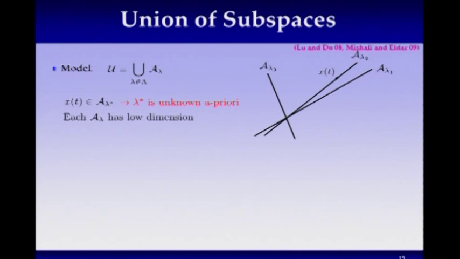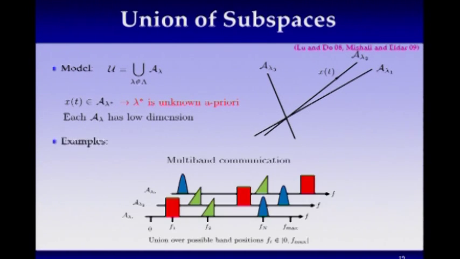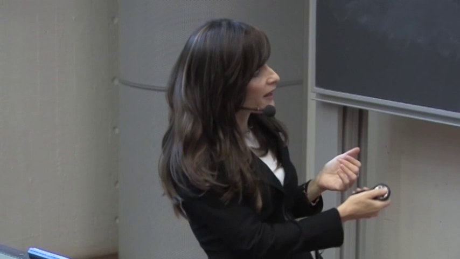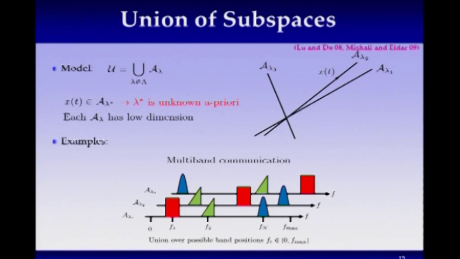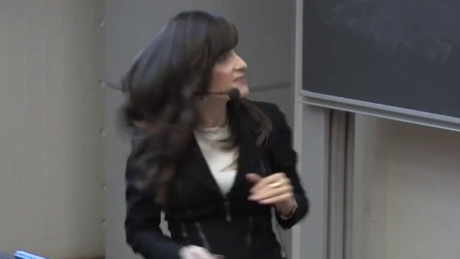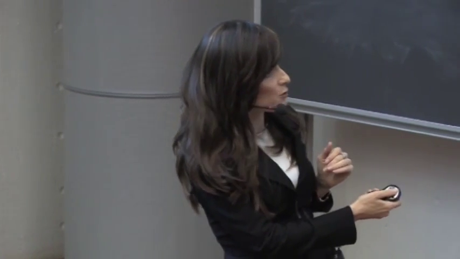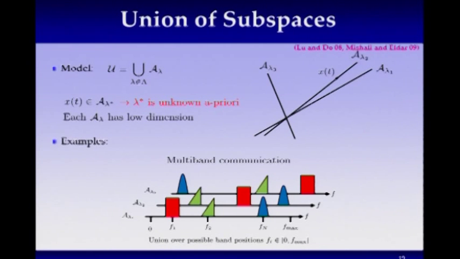Okay, so now let's go ahead and look at a specific example and see what that union means. So let's look at this multiband problem. In the multiband problem, if I knew the carriers, then of course each one of these signals I could easily sample at a low rate, right? I could just take each narrowband signal, modulate it down to baseband, and sample it at a low rate. So if I knew the carriers, then the signal is in a low-dimensional subspace, and I could sample it at a low rate. But the problem is that I don't know the carriers. So my signal could be, for example, in this subspace, or in this subspace, or in this one, or actually there's infinitely many possibilities where the signal could lie.